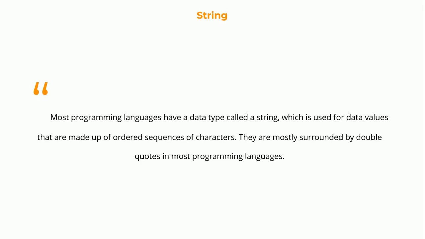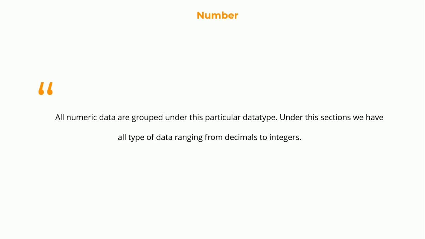Let's go back to the string. In programming, in a lot of languages, by referring to a string, we have a word like programming languages. It's a lot of characters coming together. So programming over here is a string. In programming, when we are writing our codes, we put double quotes around anything that we refer to as a string. We'll see examples in the coming slides. For a number, we don't put quotes around the number.